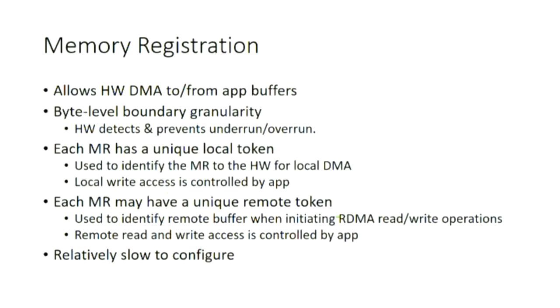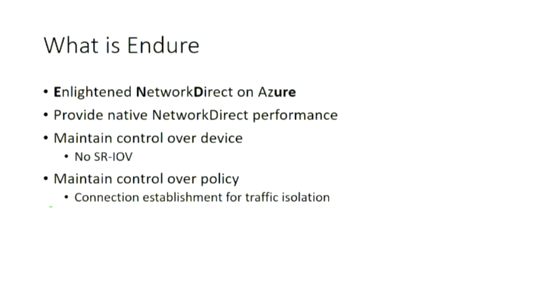All right. So this is again something I think we touched upon earlier, which is, how does the app register its memory with the NIC? It's byte granularity. It's quite expensive to set it up because the kernel has to first go and make sure that the memory you are trying to register is in fact memory that you own. And you have the right privileges to be able to pin that memory down. But once done, everything else is going to be much faster afterwards.